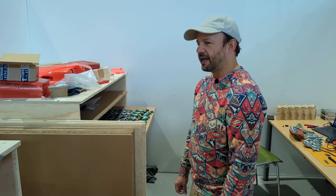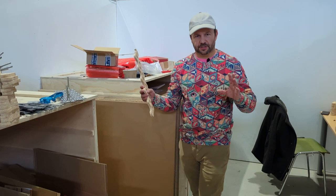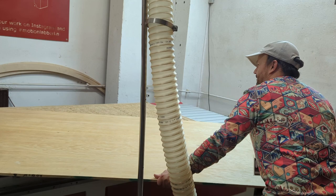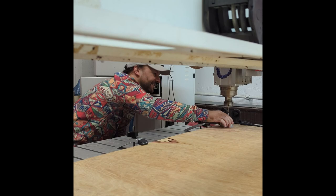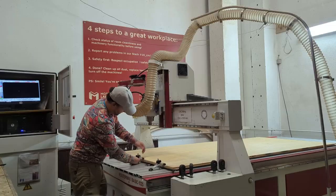Here are all the circuit boards as they arrive — basically 150 pieces. All the wooden parts, which form the backing and structure of the installation, I make locally here at the Motion Lab using the CNC machine. I'm actually going to use it later today to make more of these parts, which are the backing where the springs are attached.